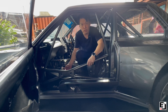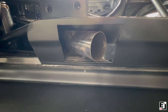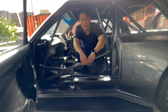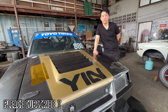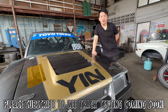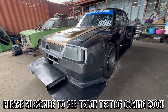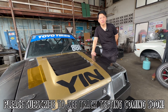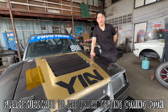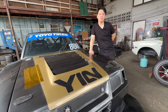As the aero guy, anything that interferes with my flat floor has to go — so we moved the whole exhaust system up inside the cabin, boxed it out so it's not hot, and routed it out on the passenger side. We're putting in a 5S-FE block, 2.2-liter turbocharged, with a paddle-shifted HGT sequential gearbox. We'll probably run a slightly lower final drive to make better use of the turbo power.